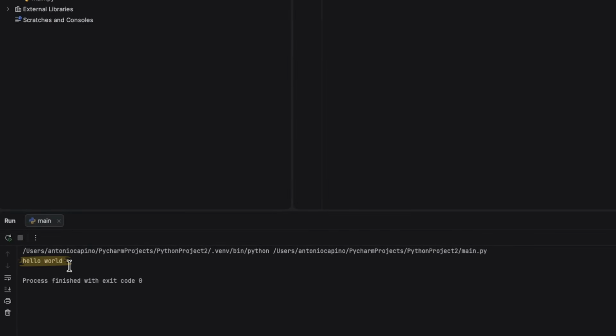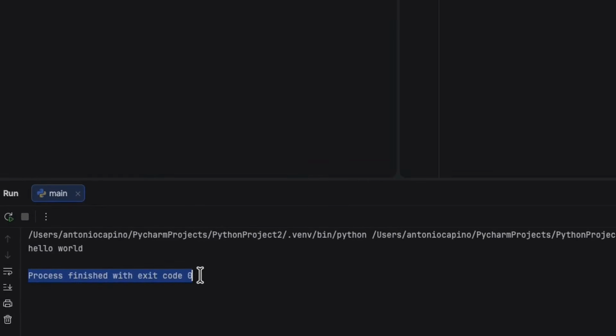There is hello world here, and here says process finished with exit code 0, meaning process finished, program has stopped running, and with exit code, meaning a number returned by the program to indicate how it ended. And 0 conventionally means success, because non-zero numbers like 1, -1, etc. usually mean there was some kind of error or abnormal termination. So now we have a program.